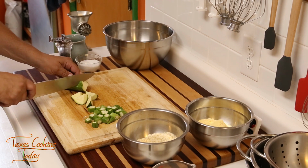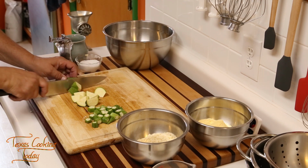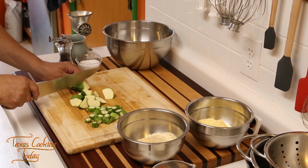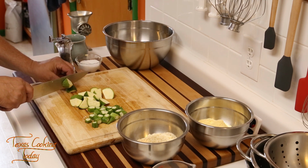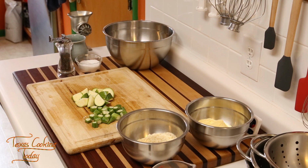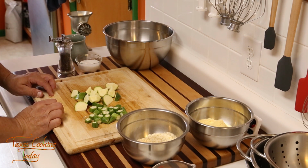And if you'll notice, the squash that I'm using is a bit young, so the meat runs all the way through and you don't have a lot of seeds. In other words, it's not too pulpy or watery, and that's beneficial in this process. Okay, so we can use as much of that as we like. We got two wonderful servings, one of okra, one of our zucchini here.